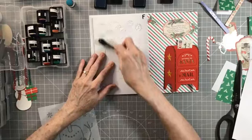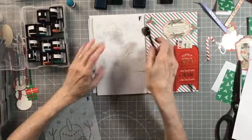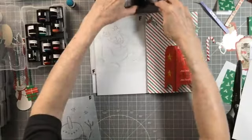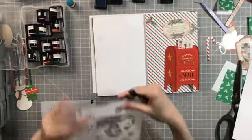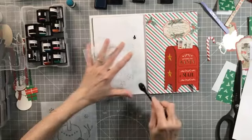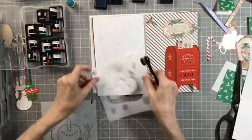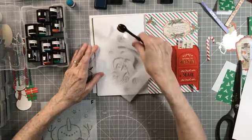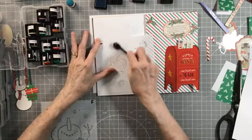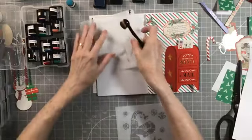I'm just going to do fairly light and just kind of mix and match. I'm sure I'll cover up some of these, but that is fine. That one's really light. Which one is that? I think it's this one. Let's see if I can, you think I can actually hit it? Probably not. I'll never match it, so we just aren't going to worry about it. It's gray. Let's do another gray. Let's do some of these teeny ones.